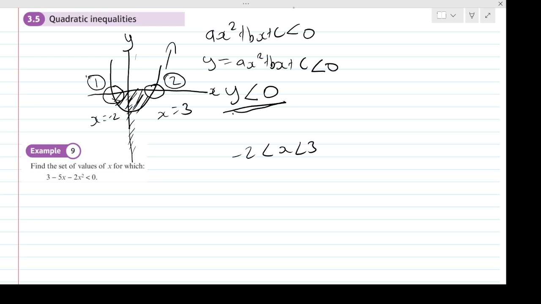So that is generally the strategy, okay, is to sketch the quadratic, which we know how to do. We looked at it in the last section. And then you use your graph to aid you to see where the curve goes below 0. So when it goes below the x-axis, or when y is below 0. However you want to phrase it, okay? But yeah, so that's one example.